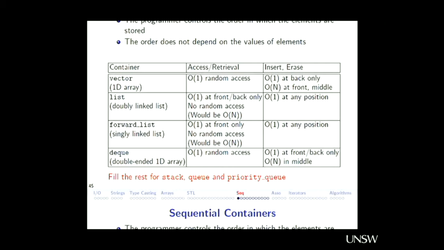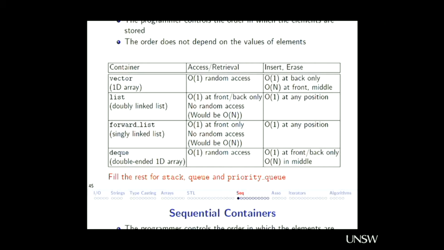So we have a vector. We can insert into arrays from either the middle or the front or back. The time required to insert into a vector depends on where we're inserting. A doubly linked list allows you to insert at any position, but only to receive something from the front or the back. You don't have random access, which means that you can iterate over to find something in the middle, but you can't just arbitrarily go straight to that location.